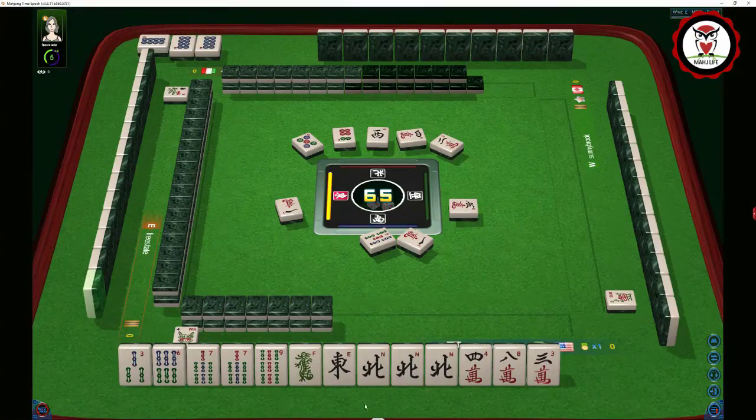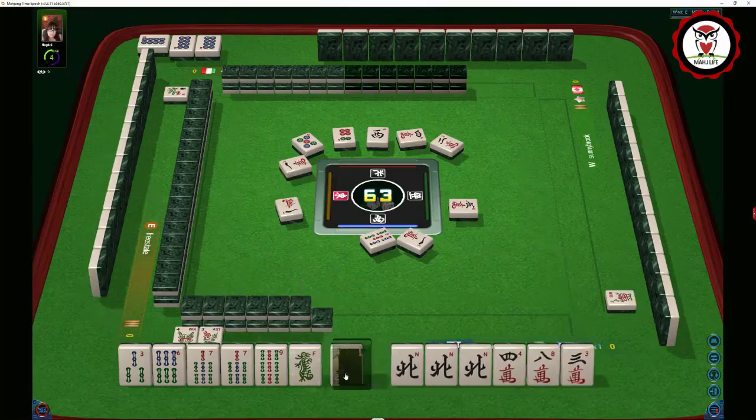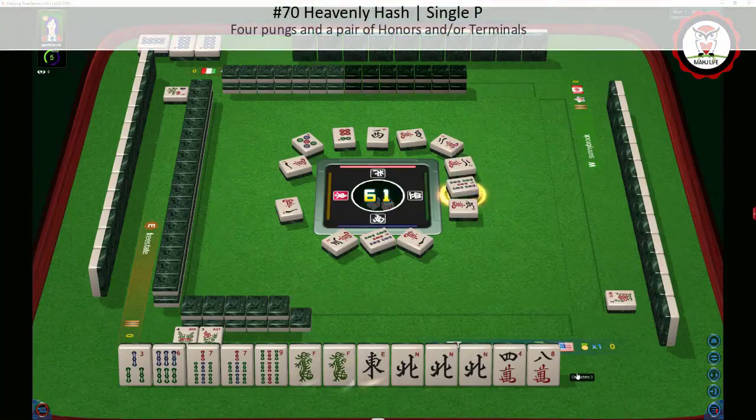North is prevailing. One character. We have a pung of norths. Oh, here's a green dragon. Three characters. Okay, so we have a pung of norths and a pair of green dragons. Part of me wonders if we should now hoard honors and try and leverage the north and the dragon.